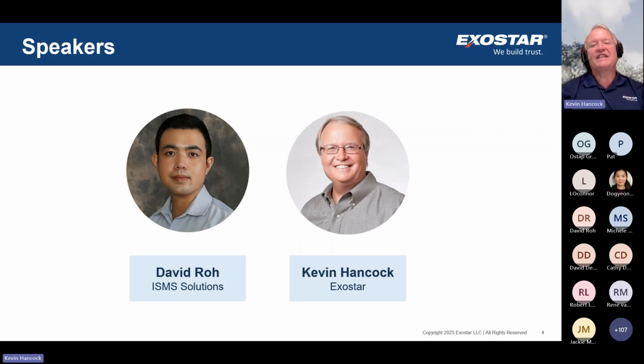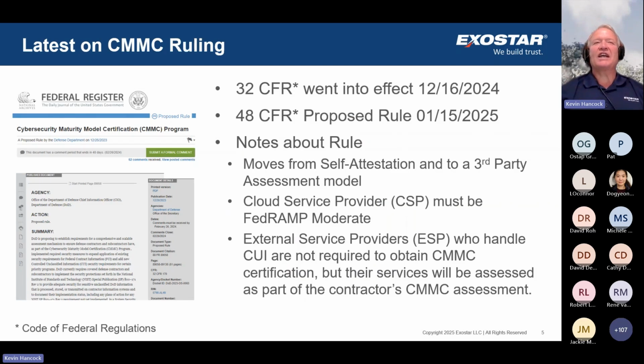So before I turn it over to David for the demonstration, I just want to level set everybody on where we are in the CMMC rulemaking process. Then also cover what you need to do today. I'll also then cover a quick scoping guide of how you want to think about your organization as it applies to CMMC. So with that, where we are in the CMMC rulemaking process.